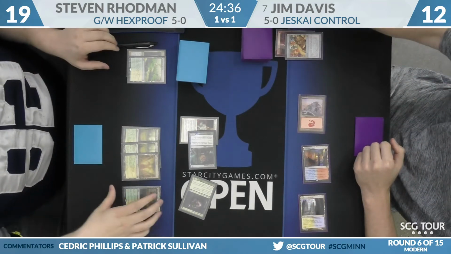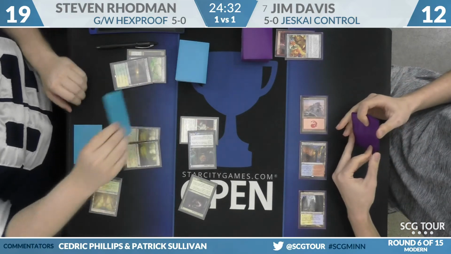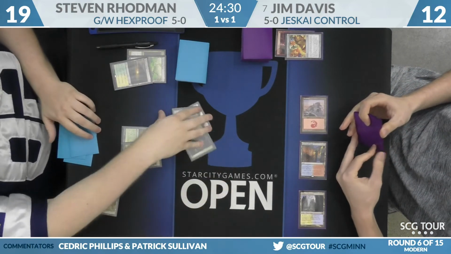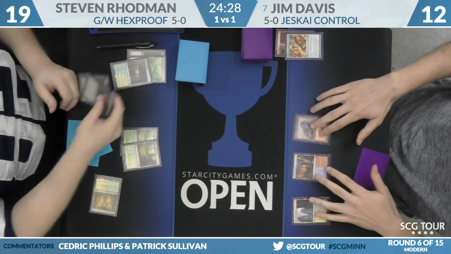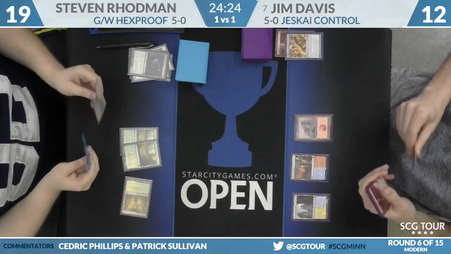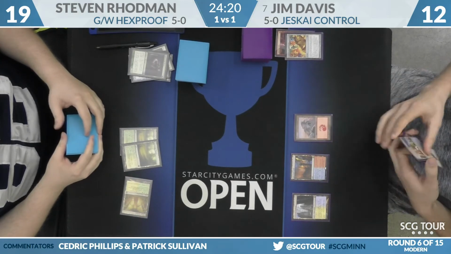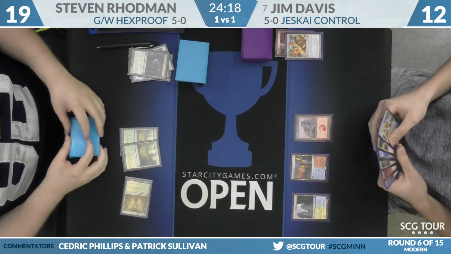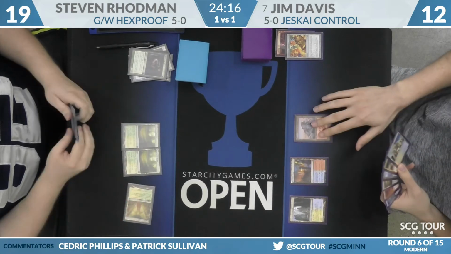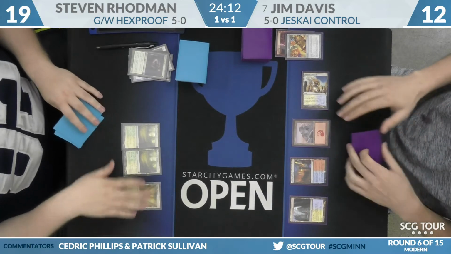There's EE. We'll have a response. Rhodman's going to sacrifice his Horizon Canopy. And now he will lose all of his things. Back over to Jim we go, who's done a nice job of managing things and using his life total as a resource thus far. Picks up a copy of Field of Ruin. No Archive Traps to combo with here, unfortunately. Colonnade going to come on down as the land for Jim. He'll pass the turn back over to Steven.